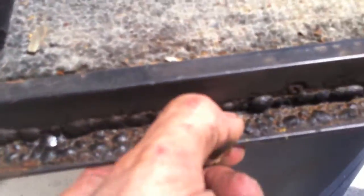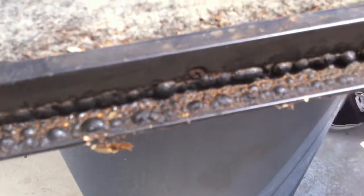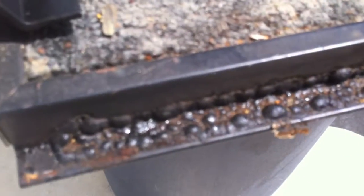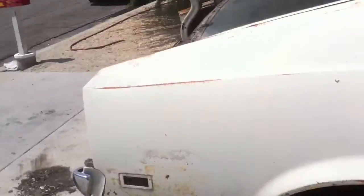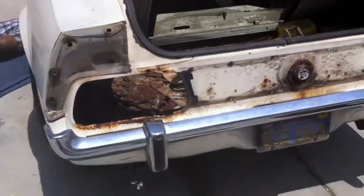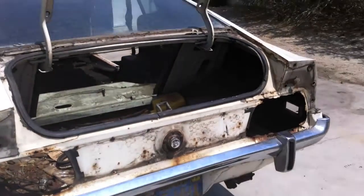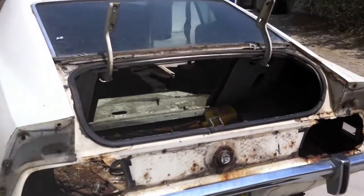And what is that? Is that a weld or is that rust? Looks like rust. I don't know if it's rust or if it's a weld. I think it's a really ugly weld. Is it the rubber? Old rubber? I don't know. We're going to have to carve it later, but that bumpy stuff is really strange looking. All right. Back door off. Good work. And William has taken off both tail pieces. They are now removed. Now he's moving to the paneling on the inside of the body, and then the rear valance and license plates coming off.